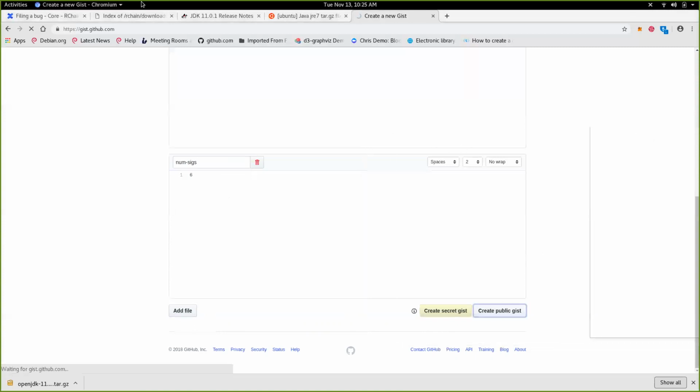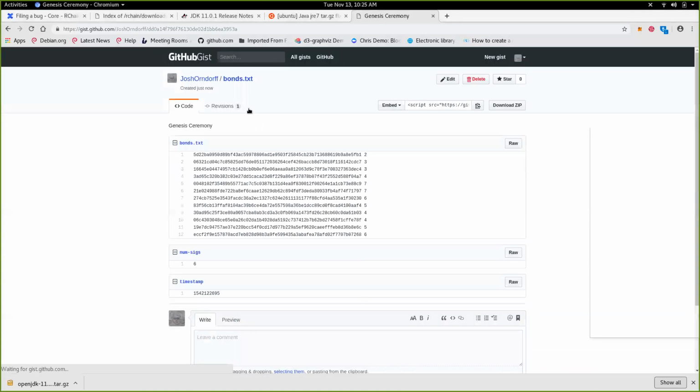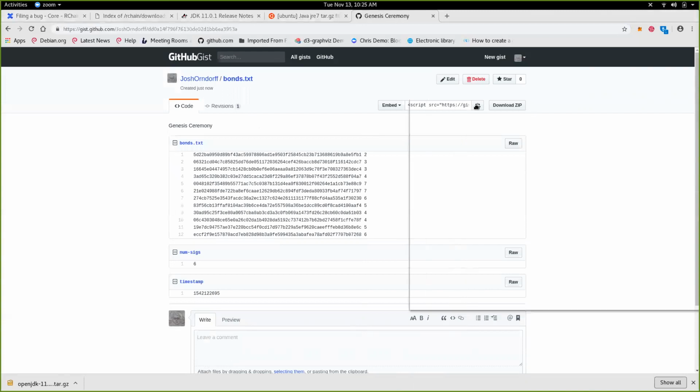Create that gist. And so you guys can all go to this website and get those files that I just created. The bonds.txt you'll actually have to download and save as a file, just like we did right here. I want to make it 5. Did you create a wallets file? Oh, right, and the wallets file. Does someone have a format for the wallets file that I can copy?